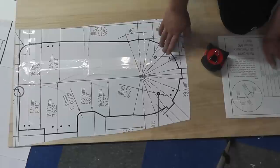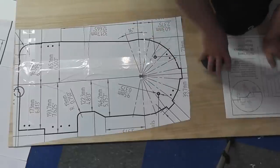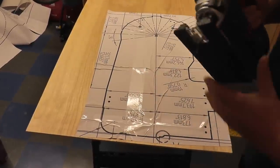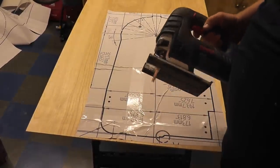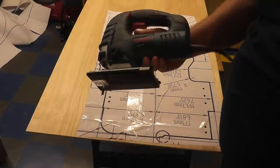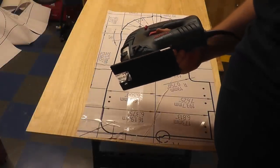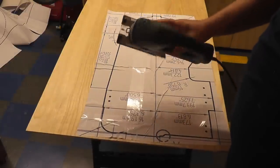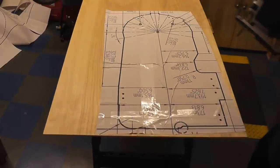So I'm gonna set up a jigsaw, and we'll start cutting this. Okay, so I'm gonna start cutting this out with the jigsaw. I got a clean cut blade in there. There are also extra clean blades that Bosch makes. This jigsaw is actually brand new. Haven't even used it yet. It's a Bosch JS470E. I asked a friend, he recommended this to me, so I'm gonna see how this works.